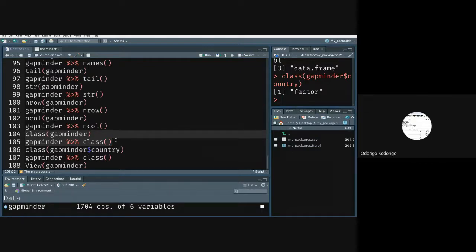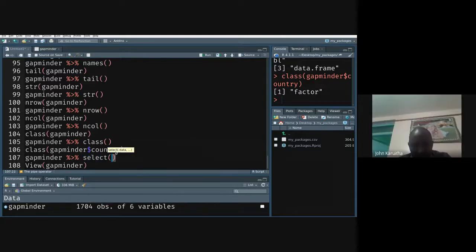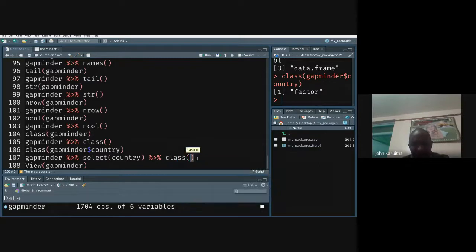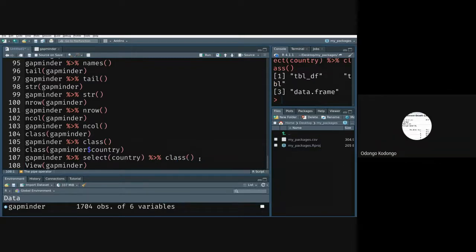Okay, so how we did it for the country column is Gapminder, Control Shift M, select country. Yeah, select country out of that Gapminder. Remember, select is for selecting columns. And then we did another Control Shift M and put class. This one will give you the class of country now. Just run it. Let's see what you get.